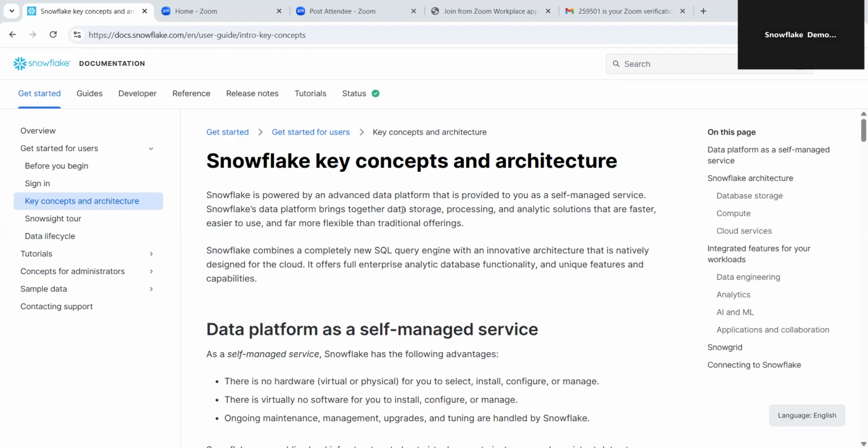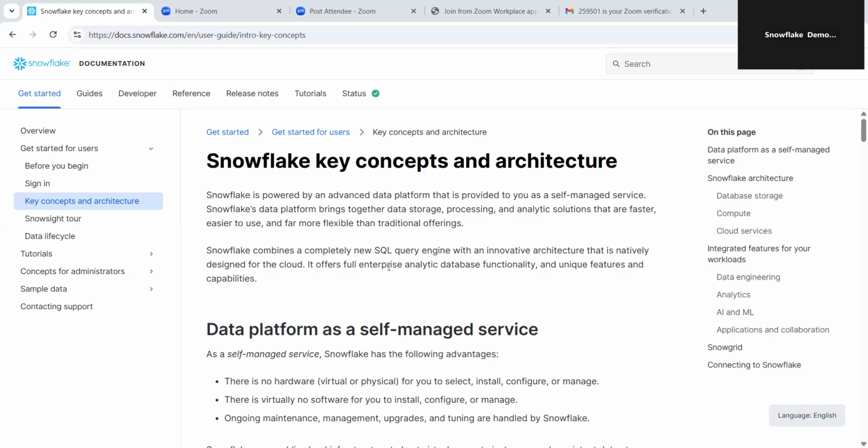So data storage means bringing the data and storing it in Snowflake data storage. How the data storage will happen, and how the compression techniques Snowflake will use during data transit and at stage, how it is going to take care, we can discuss in further chapters. But right now, we completely focus on the key concepts and architecture of Snowflake.